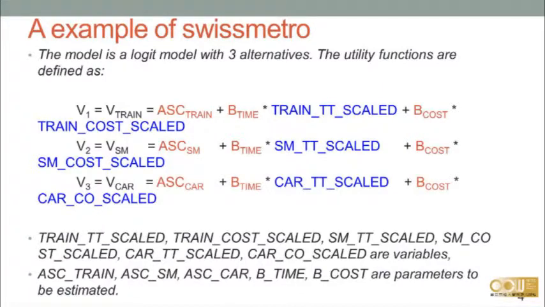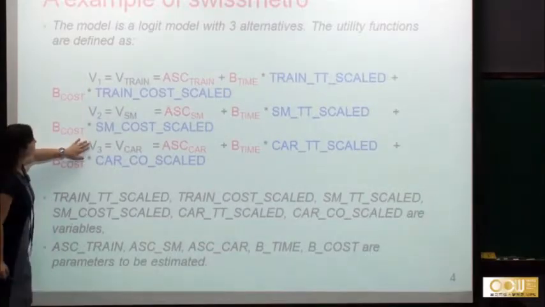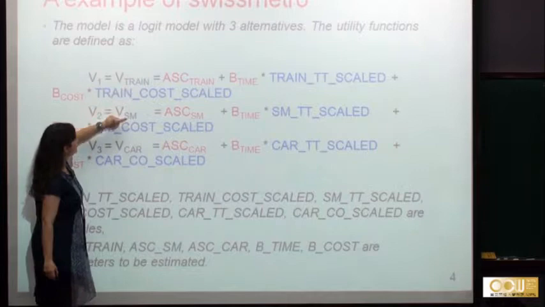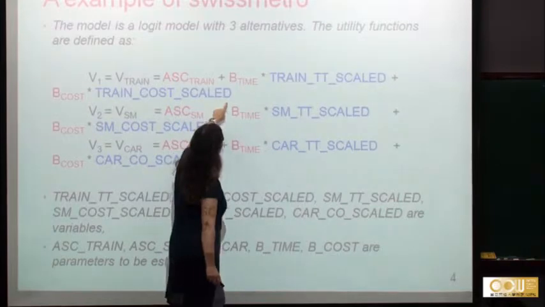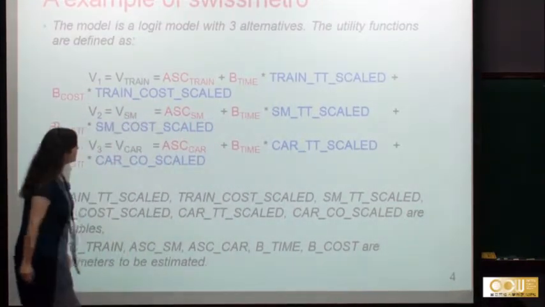He has an example. He has a data set, which is called the Swiss Metro. We will see that later with my computer. So he has a data set, and he applies all these models to the same data set. So you can see the evolution, which is very good from the educational point of view. You can see the evolution of the model from MNL to NL to mixed logit and so on. So he has a very simple model. But you see that he has three alternatives. The three alternatives are the train, the Swiss Metro, and the car. And he has travel time and travel cost.